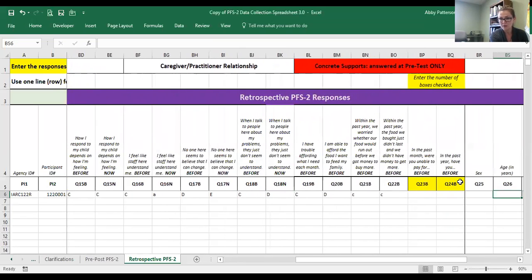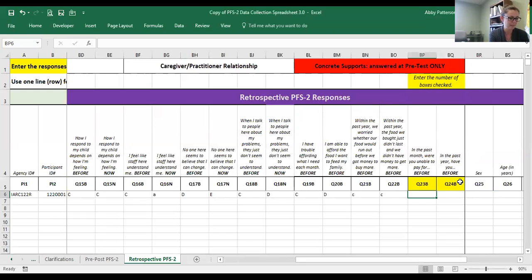All right. Moving over to questions 23 and 24, we don't have a before and an after on these questions, but like question 6 and 7, we're going to enter in the number of boxes that are checked. If they check H, none of the above, we're going to put that in as a 0 as well. These are reverse coded, but this worksheet is going to automatically calculate and factor in that reverse coding. So Mallory's online training talked about that. Don't pay attention to this, just put in the number of boxes checked.